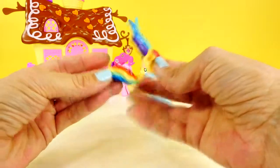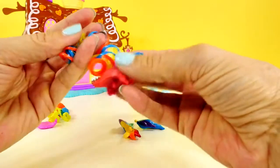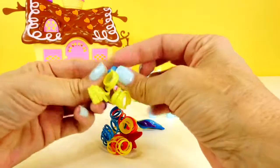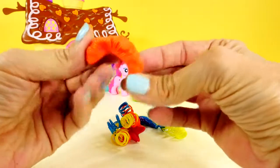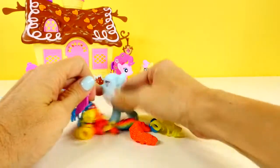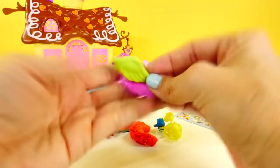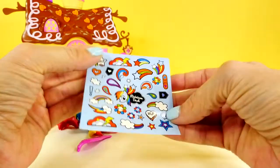So here is a rainbow mane and tail. And then look at this crazy mane. Isn't that cute? And this is the little tail that goes along with that one. And of course you can mix and match all of these. And then this is another mane, that's just like, you know, really thick rubber. And then she has her two wings. She also comes with a sticker set.